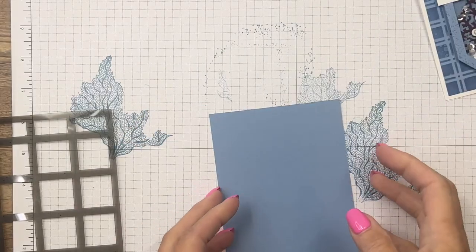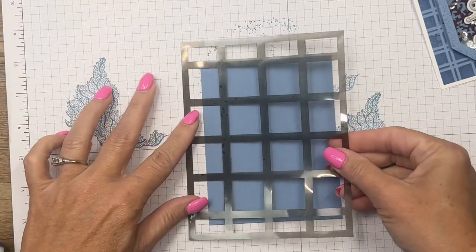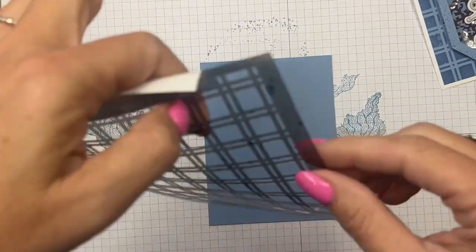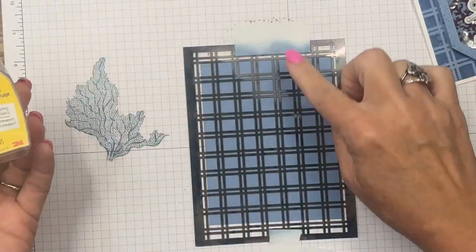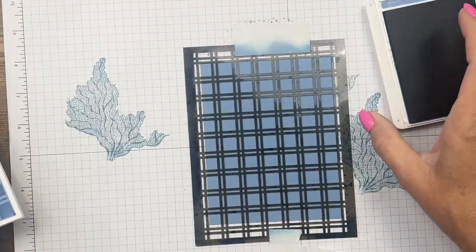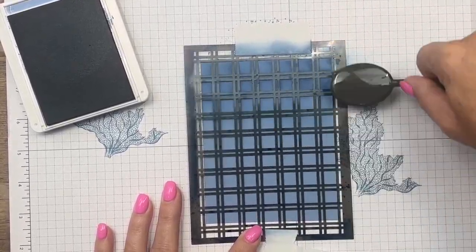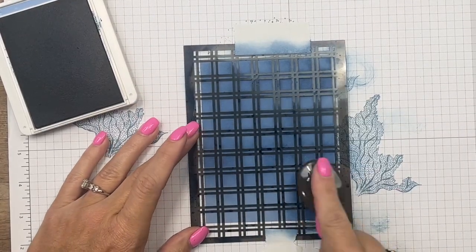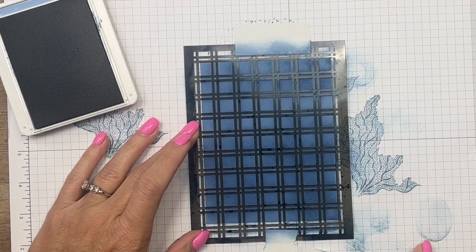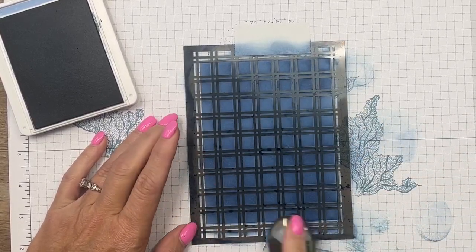To create this background on our card, I'm going to use one of our Artistic Mix Masks. I've got a four by five and a quarter inch piece of Boho Blue cardstock. I'll use just a dot of adhesive to hold the mask down — here's the mask I want to use. I'll set it down and use the grid lines on my grid paper to make sure it's straight. We're going to use Boho Blue ink and a blending brush, starting on the edge and moving around — you can do this as dark or as light as you'd like. I like to start over on the grid paper because every time you set your brush down it gives a hard edge, so drag it over so you don't get that hard edge on your cardstock.